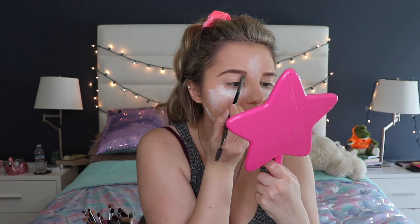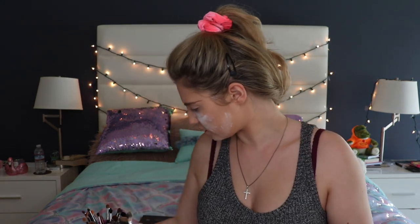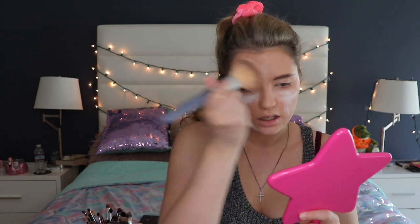I'm just going to put the concealer onto my face and blend it in with a smaller beauty blender — this is the Morphe sponge by Jeffree Star Cosmetics, the same one I use for my foundation. Just blending it in lightly, not too much, just enough. Then I'll go over the eyebrows again to lock everything in place. Brows are done — now we're going to dust off all of this setting powder and continue.